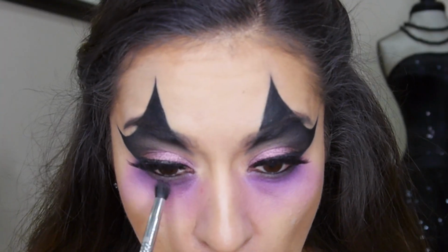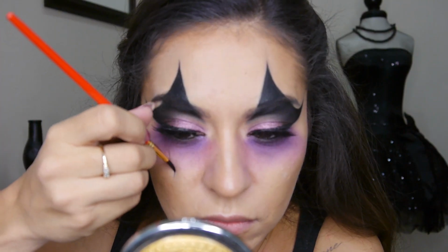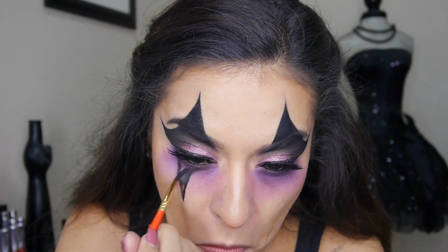And I'm taking a little bit of that plum shade from the Lorac 2 palette to deepen up the lash line. And now going in to do my designs on the bottom, again taking that black gel liner and just taking some triangular shapes and then filling them in.